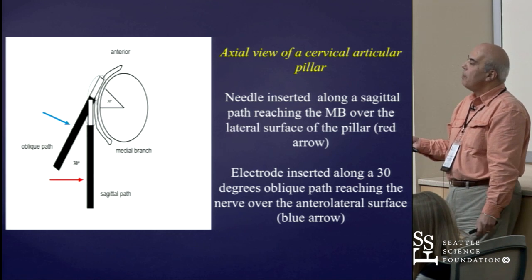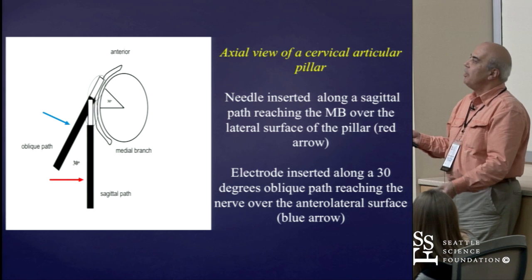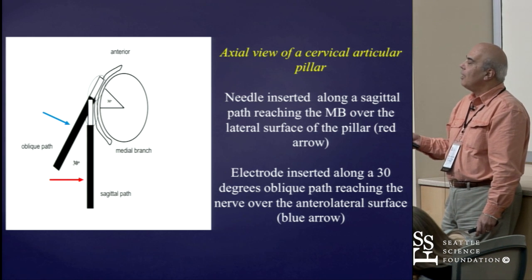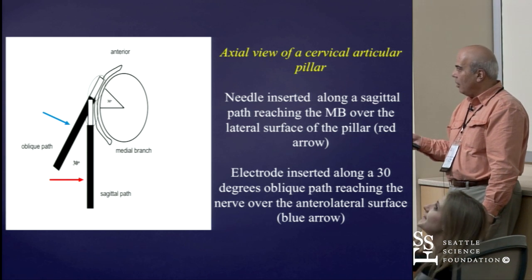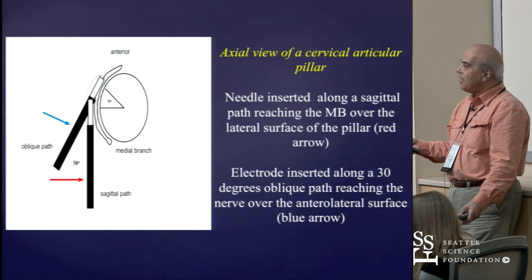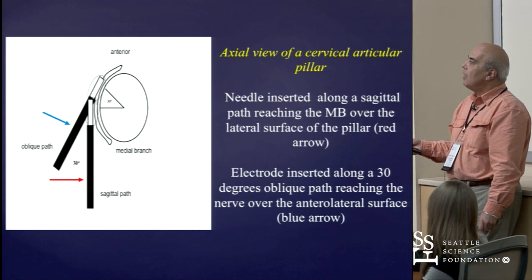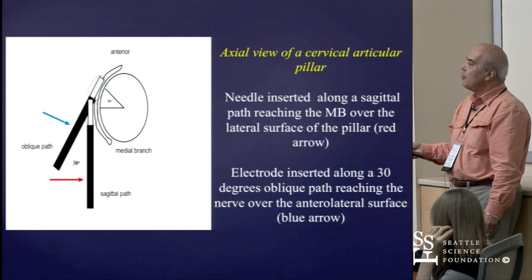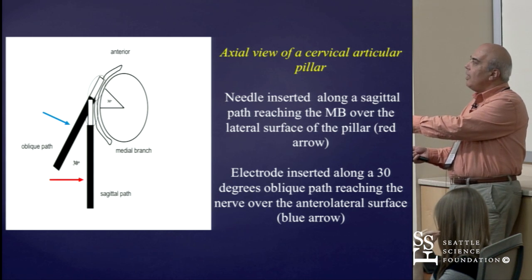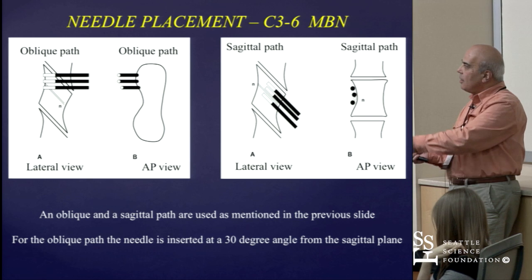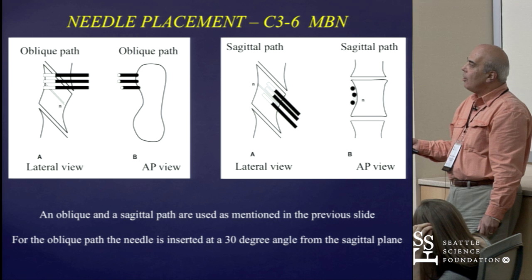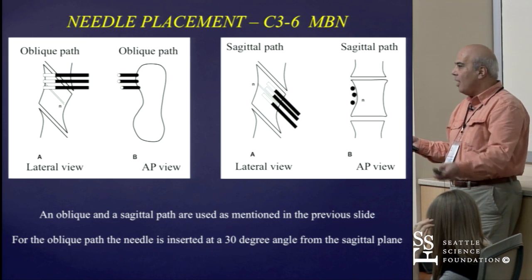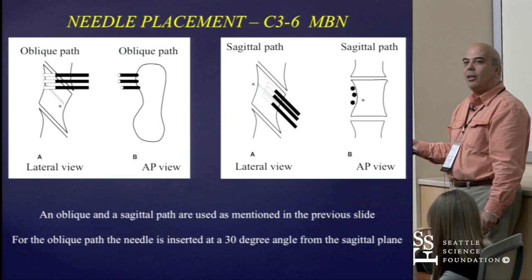I've been taught that usually you need to start at least some degree away from the path that you would choose for a sagittal path. However, interestingly enough, I was always taught that the best possible needle placement is this one over here on a lateral view. We'll discuss this when we are working on the cadaver.